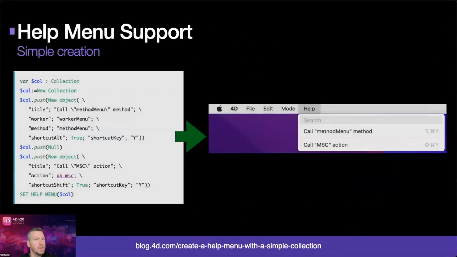And with 4D v20, you can now create a customized help menu for your application by passing a collection that describes the menu items. This way you can provide your users with a more robust help.